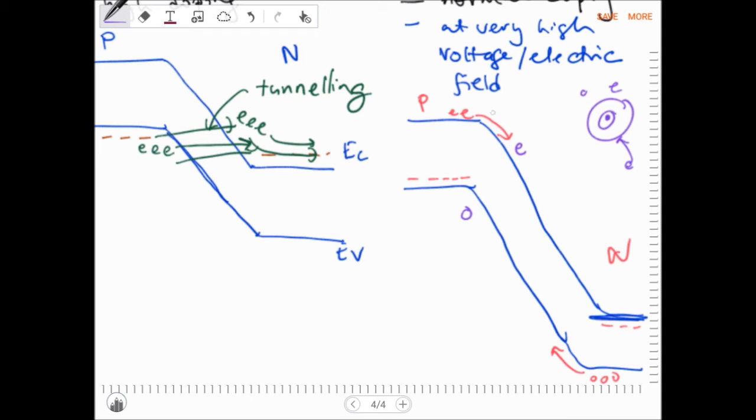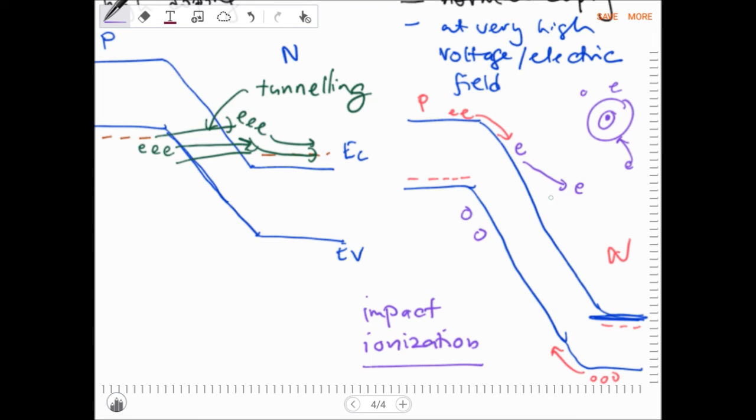So if you started with one electron here, and the electron hits the atom and releases an electron hole pair, this process is called impact ionization. So the keyword for the avalanche process is impact ionization. Impact ionization is a process where the electron impacts the atom, ionizes it, and releases an electron hole pair. And this electron will again hit another atom and release another electron hole pair.